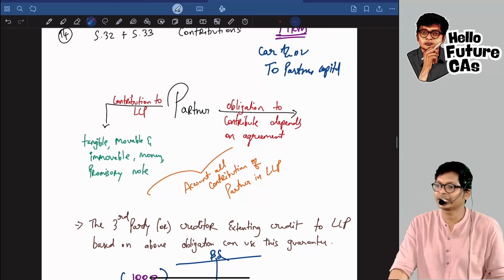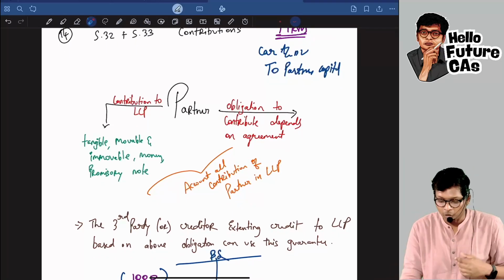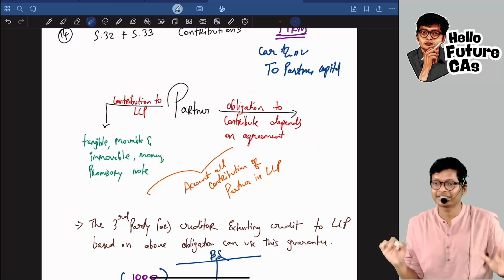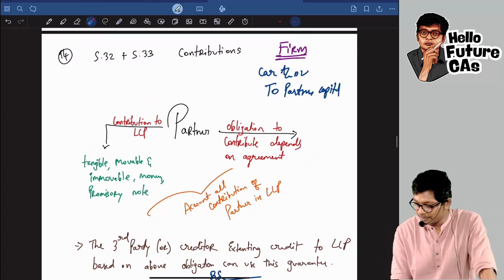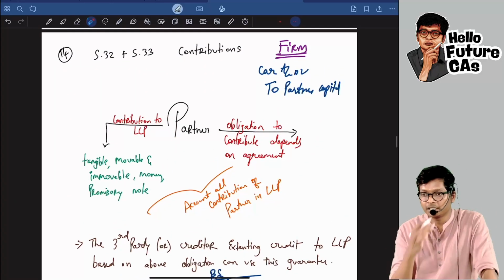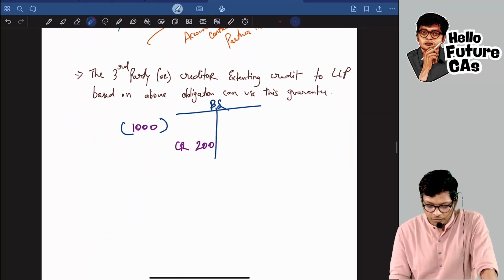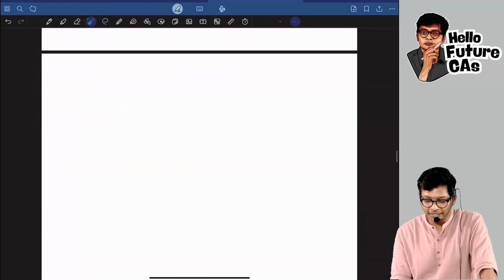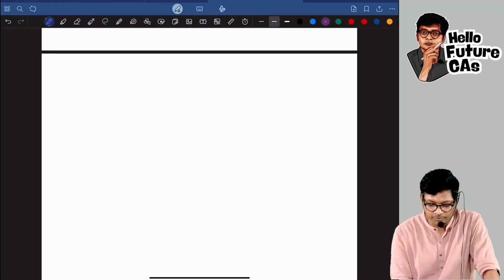Are you following, guys? Understanding? Contribution for the future. That's it. This is concept number 14. Are you all with me, guys? Okay. So we just have 15 to 20 concepts, but here offline we'll take a small break and then get back.